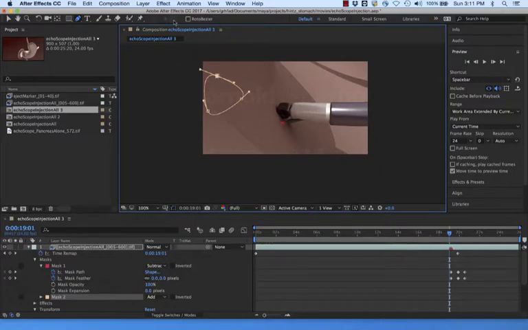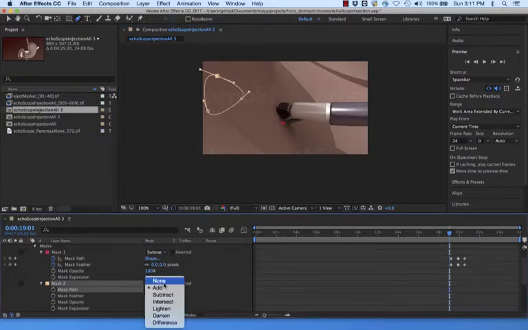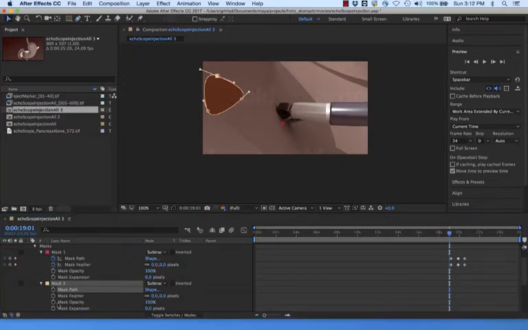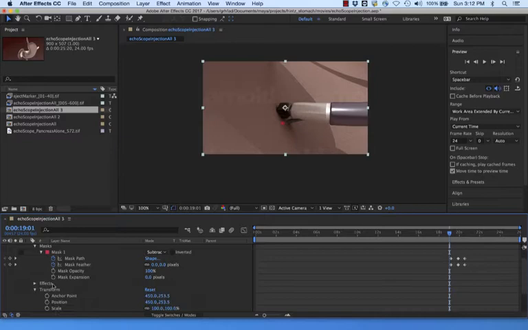So you can see now that mask is working the same way that this one is. In other words, I made the mask with that pen tool, and by default it comes on to add, so it's showing you everything. It's masking everything outside, but in this case what I wanted to do was actually subtract or make a hole in this layer, in my current layer. And so that's what I have there, that's a hole. Okay, so I'm just going to get rid of that mask, and talk about this one.